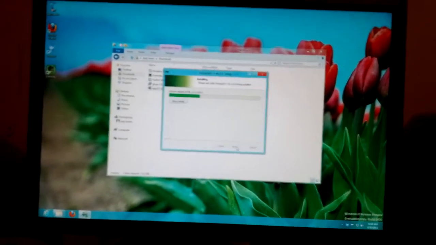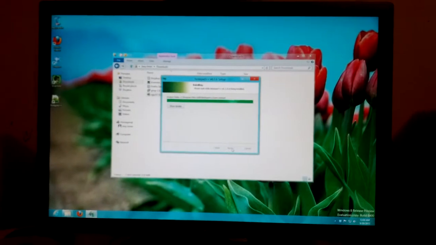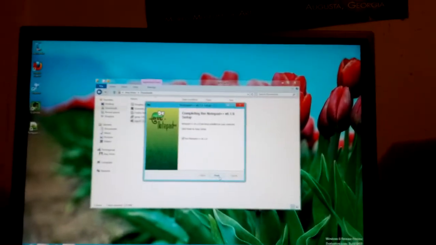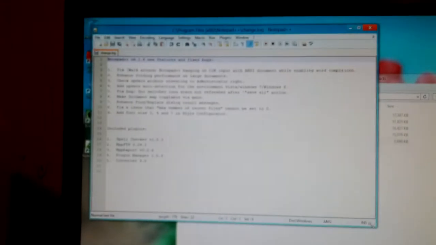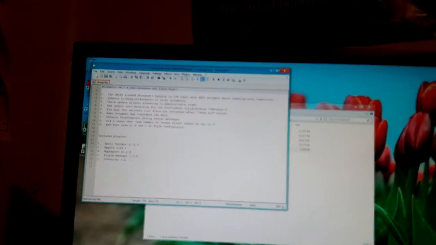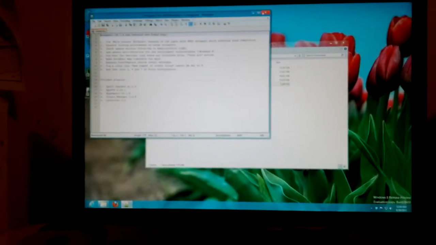Alright, we're installing. So I'm pissing away a lot of time right here by installing a program. And I'm going to run it. And it's up and running. Like old style Windows. This is bypassing really what Microsoft has in mind, which is you getting apps from their store.